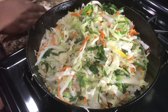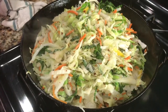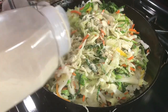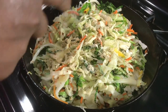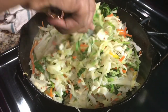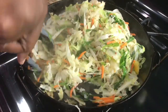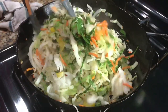I'm going to take this. I'm going to add me some garlic powder, of course. Onion powder, of course, some salt, of course. You see how it's cooking down, it starts to wither on down.